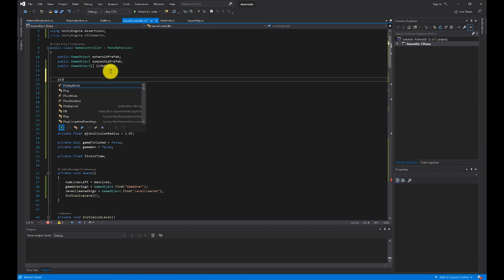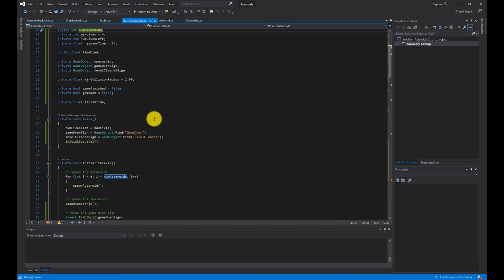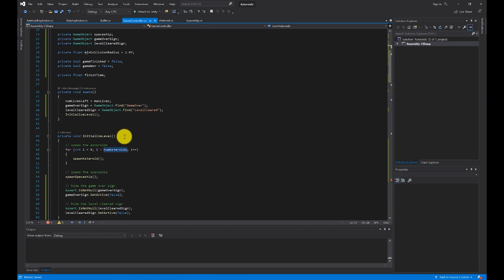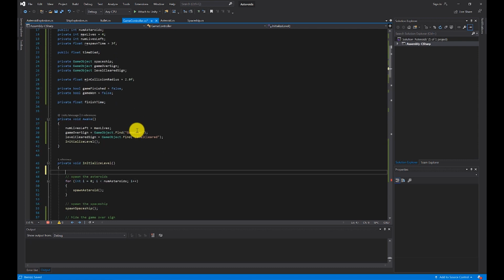So public int max asteroids equals 1, let's say. Okay, I'll change this. I don't do it like that, but rather when I initialize the level, I set the num asteroids to be equal to the max asteroids.